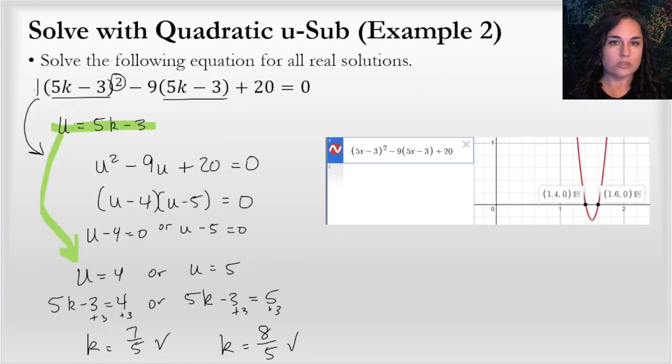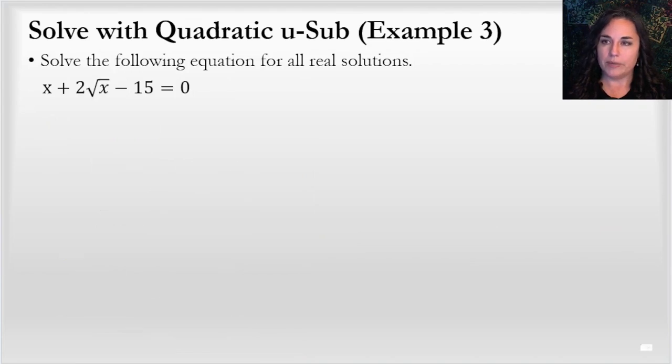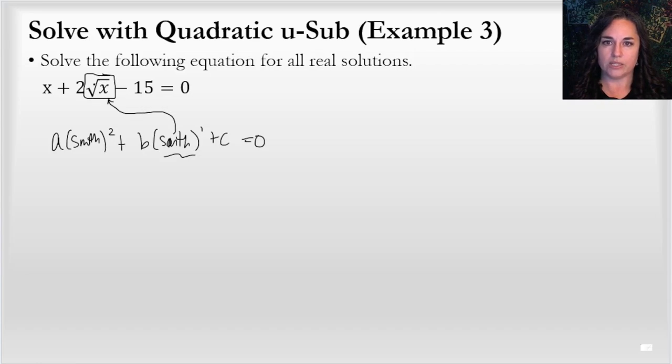I like doing examples. Let's do a little bit weirder example maybe, where it might be harder for you to recognize the quadratic form in here. Again, we want an a times something squared plus b times something to the first power plus c. Do you all see that something in here? What I'm saying is that it's going to be whatever is in front of that b term. So if I do a u substitution in this situation, I get u equals the square root of x. So that means u squared equals x.